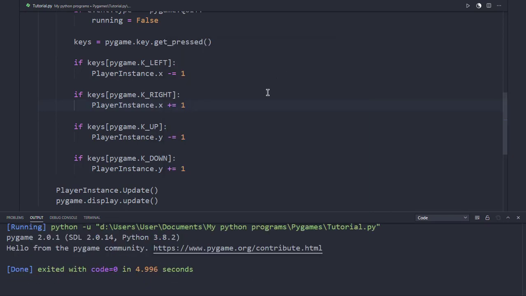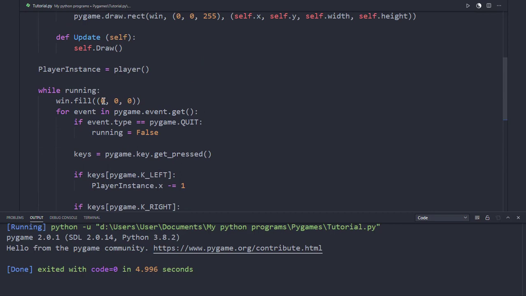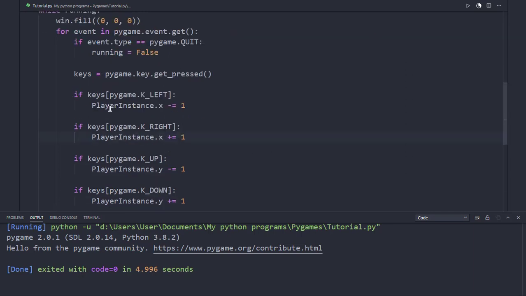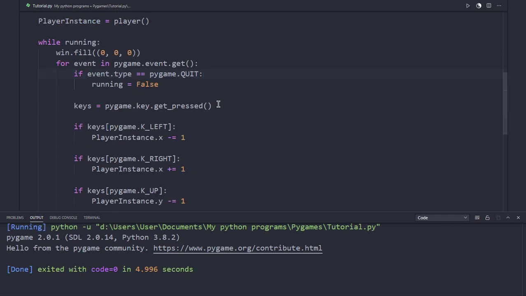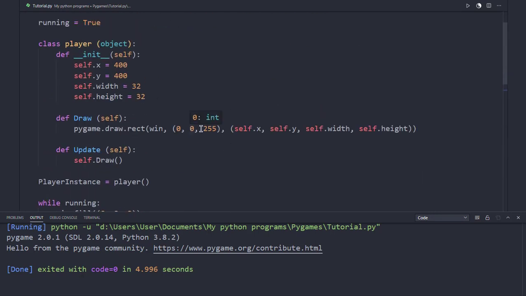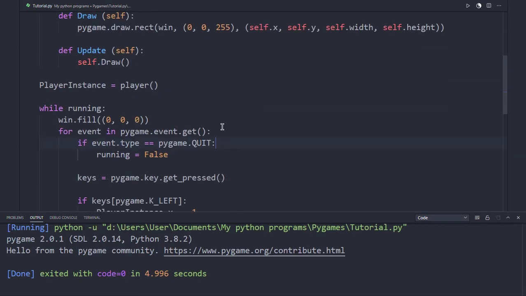Now the reason this is a bit jittery and slow is because right now this is frame rate dependent. So in the while loop, if you're having 60 frames per second, you'll be adding 1 to our X, or subtracting 1 from our X, every frame. So you'll be moving 60 steps a second. But if you have 20 FPS, you'll be moving 20 steps per second. And we obviously don't want that. So in the next episode, I'll be teaching you about delta time and how to work with that to make everything even and not frame rate dependent.